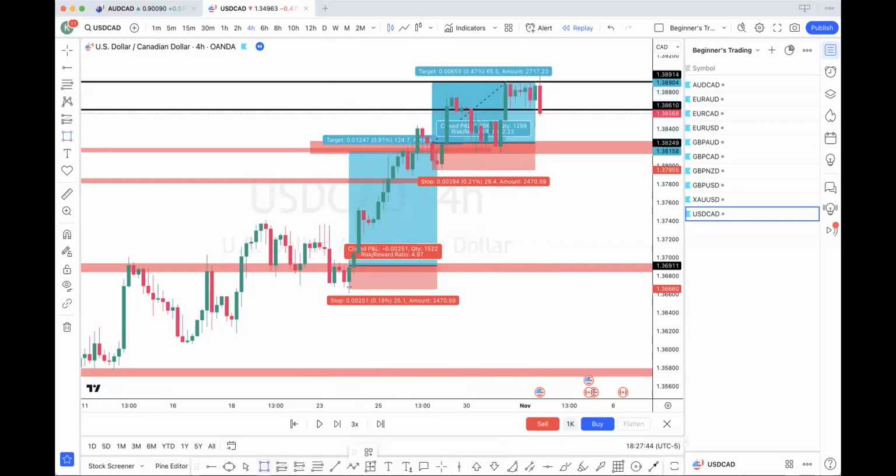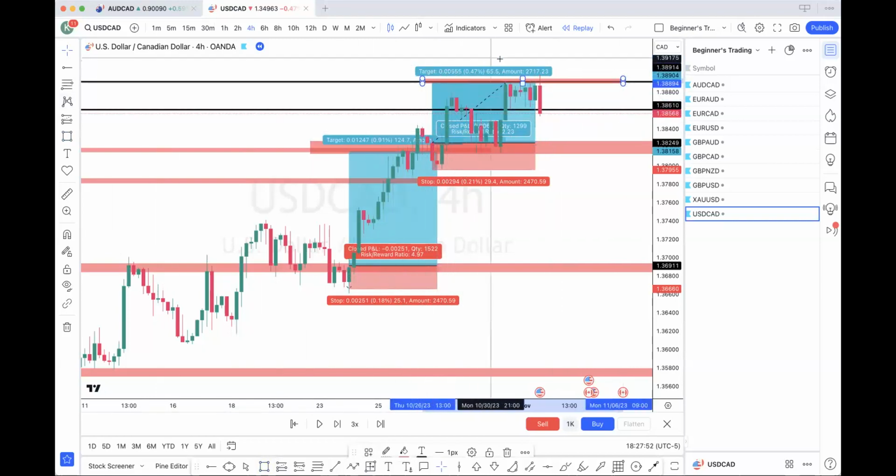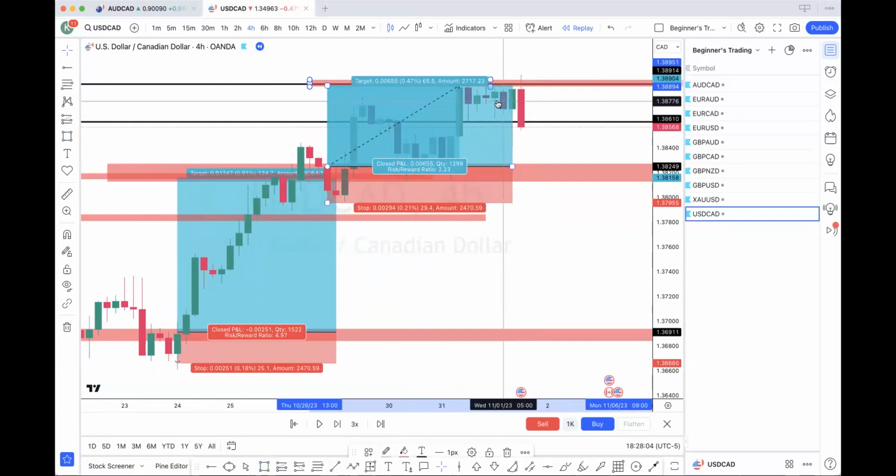So you could have marked up, we're just going to pretend like I can see what's going on over there, you would have marked up that zone from way over there. And price gave you a bullish order block, and then it came and gave you a bearish order block. Because we know it swept this high, this line right here was a high, because I just put it at the top of that wick, and it gave a bearish order block.